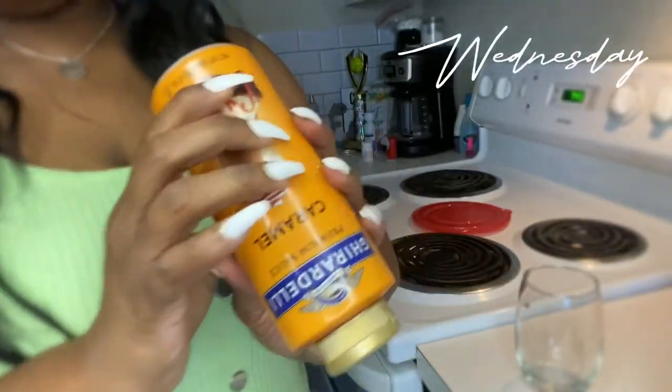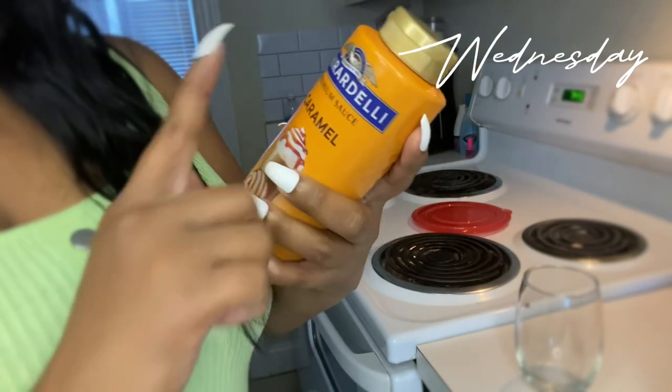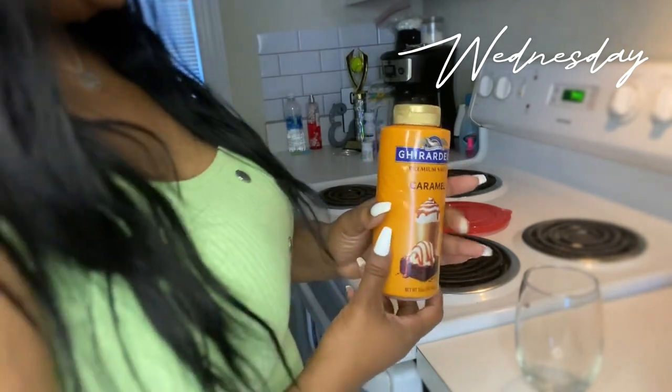All right, y'all, I'm about to make my iced coffee. I use this caramel.